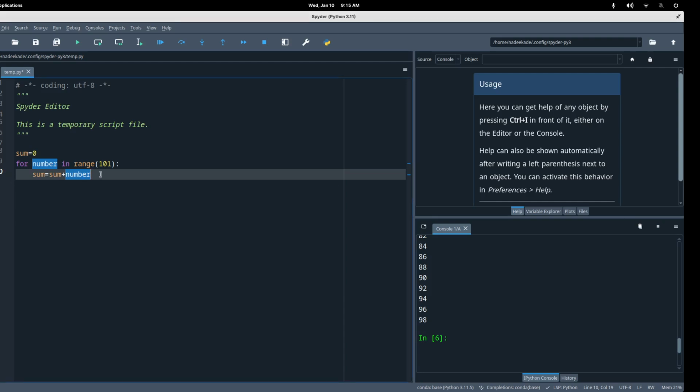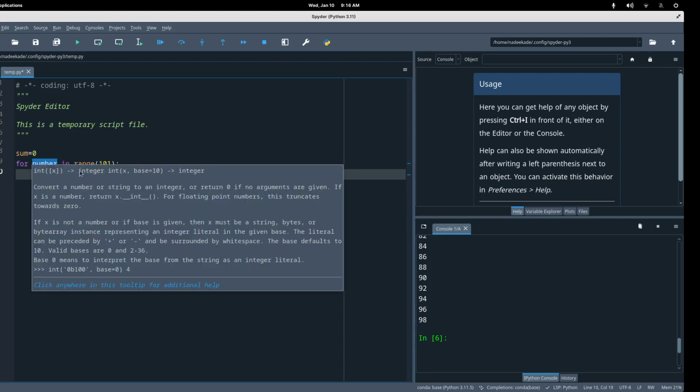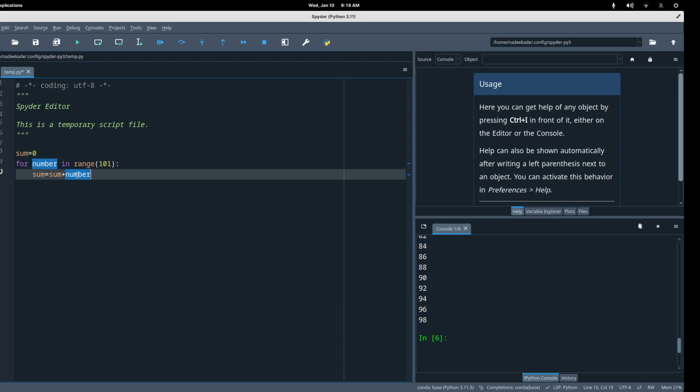This is inside the loop. So for each number, I start from 0. At 1 I am adding 1, then I am adding 2, 3, like that.